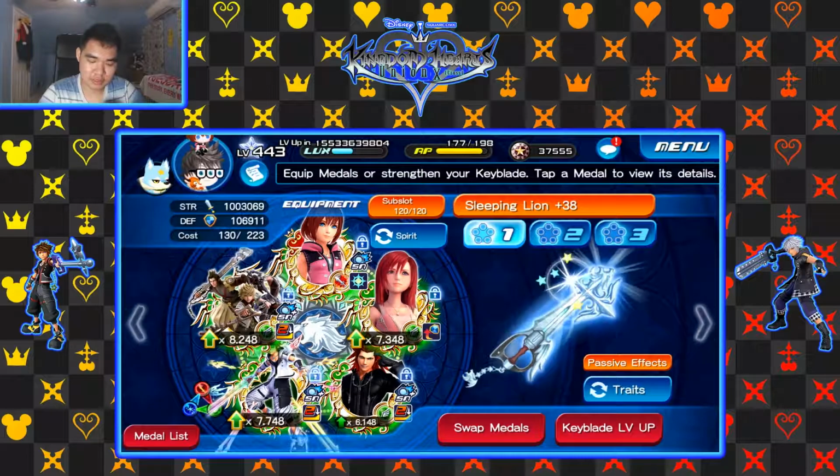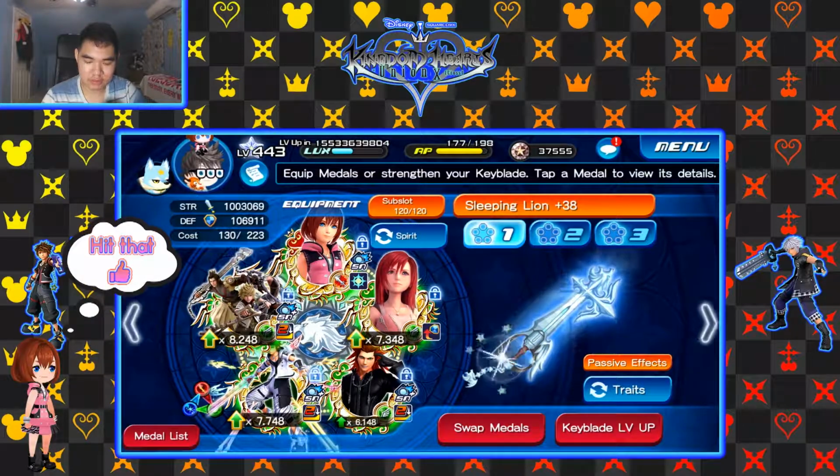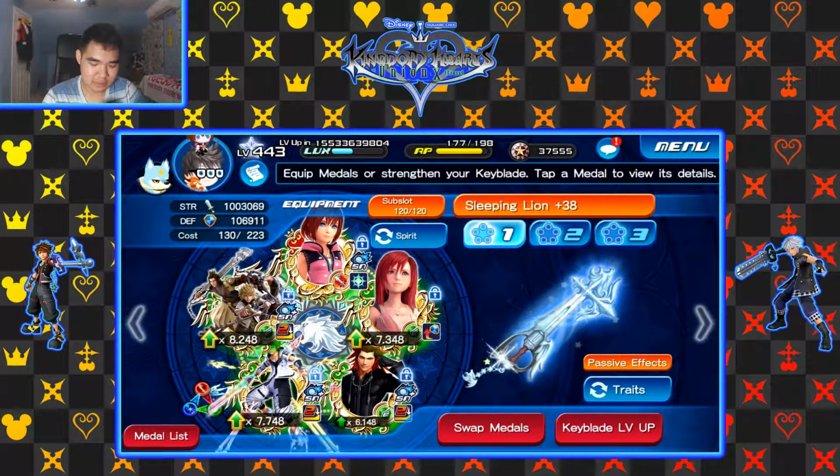Since my sub slots are pretty decently high, I decided to upgrade my Keyblade anyway. But I was still having a little bit of difficulty with the 5.0 sub slots, so that's why I upgraded it to plus 38. That plus 2 at the end to my multiplier definitely helped a lot. So this setup is kind of hard to copy. This event isn't really for beginners. It's really for those who are at the end game or near the end game that have good medals.